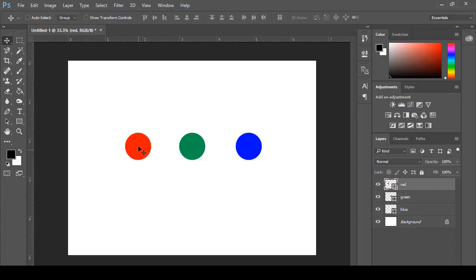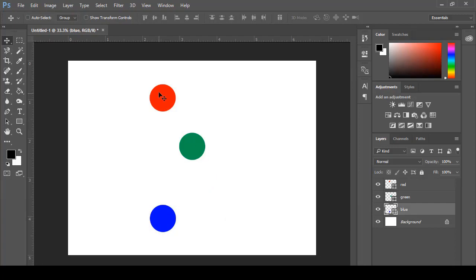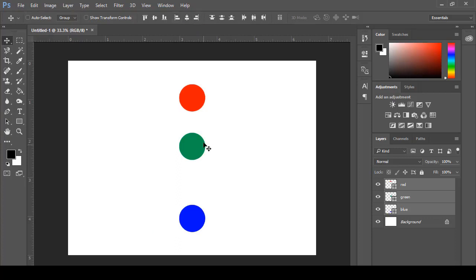And we similarly apply it for vertical alignment as well, selecting these three circles in a vertical line, holding down the Control key and selecting all three layers. And now if I take it to the left edge, they will all align to the left edge. I'm pressing Control Z to undo, and now to the right edges, then they will align to the right edges.